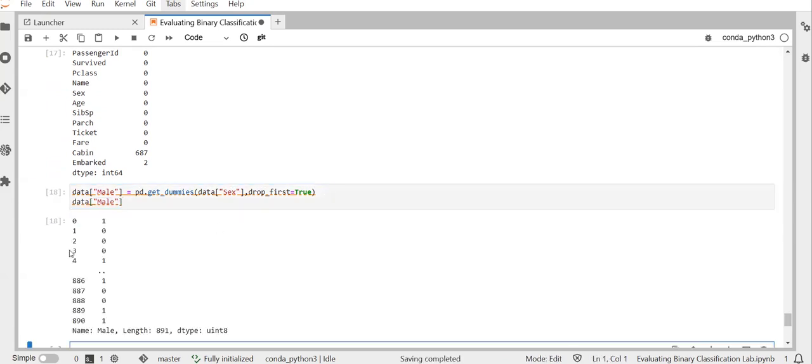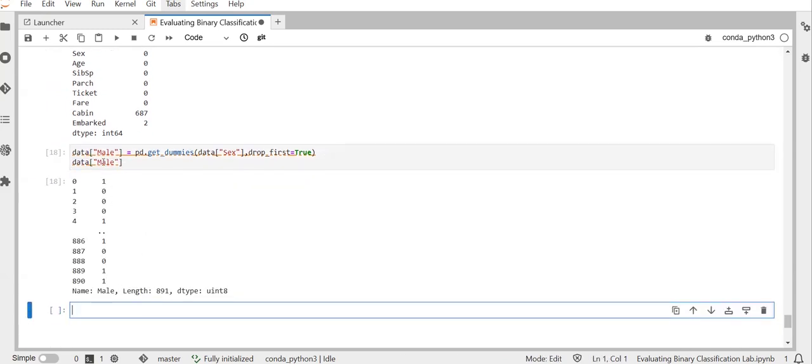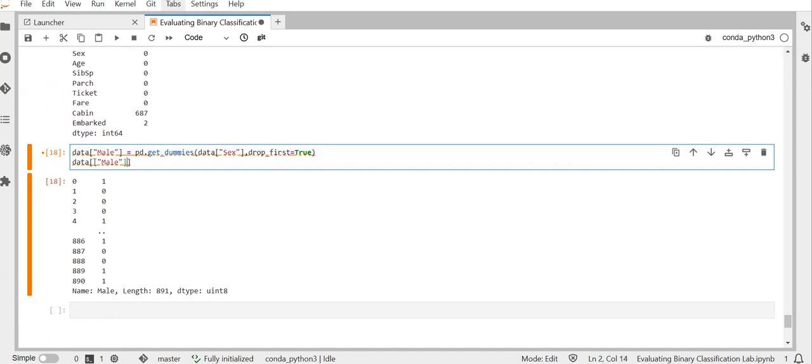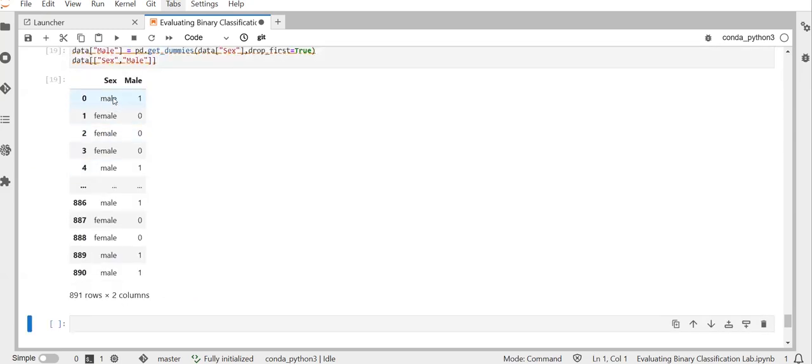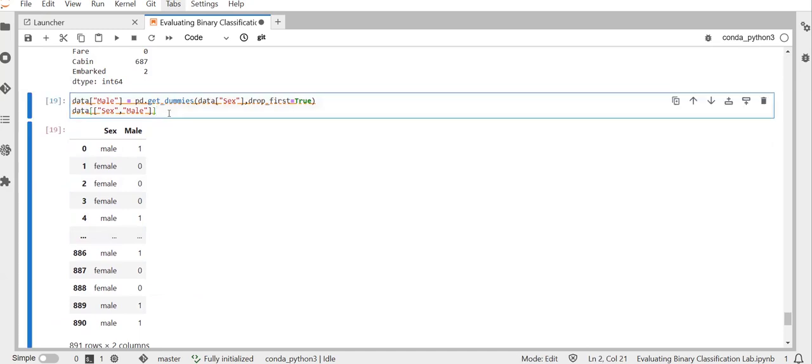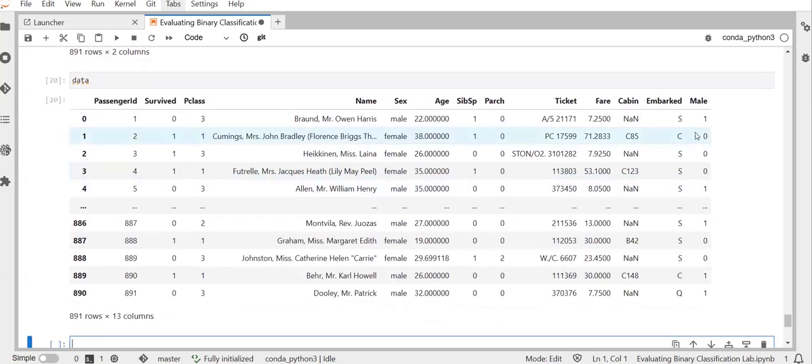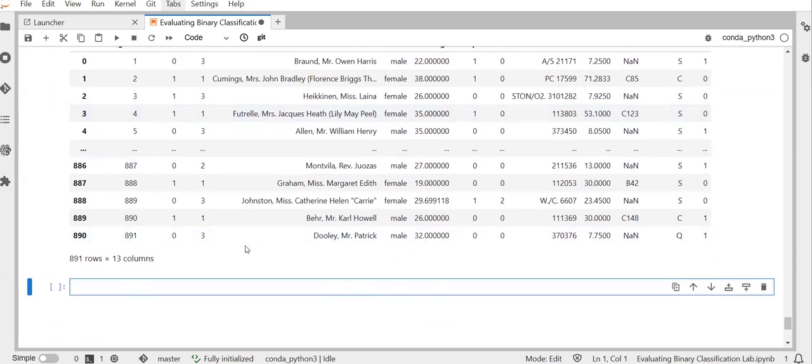This all comes under the data processing stage. For more clarity, I want to see two columns: the gender as well as the male or not. So for male it's true, and for female it's false. So like that we'll get the data. If we see the whole data, you can see this is how our data will be. If a person is male, then it will be 1. If a person is female, then it will be 0. So in place of sex, we will use this male column while loading our data to our models.